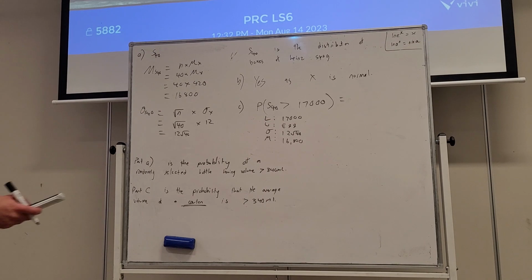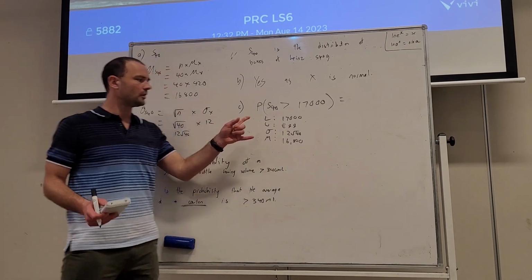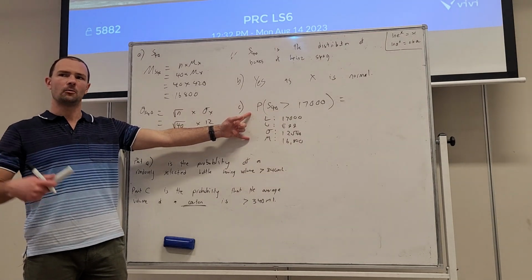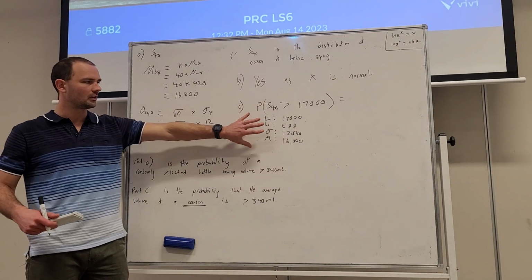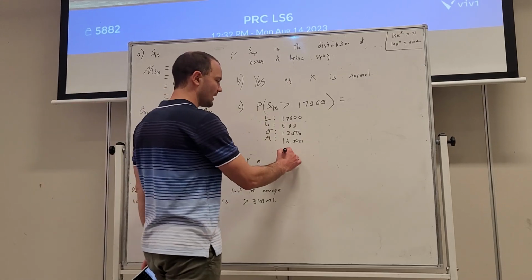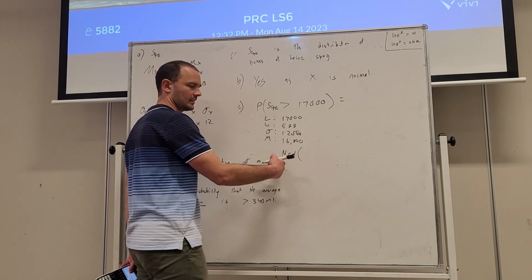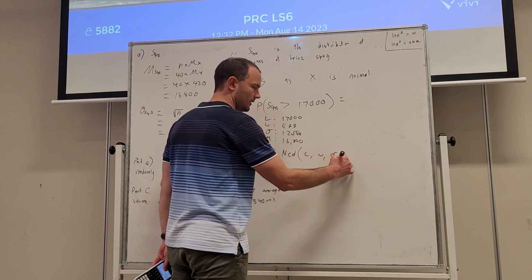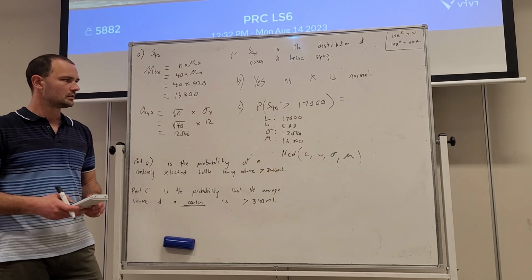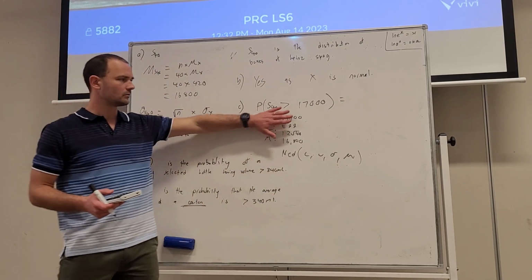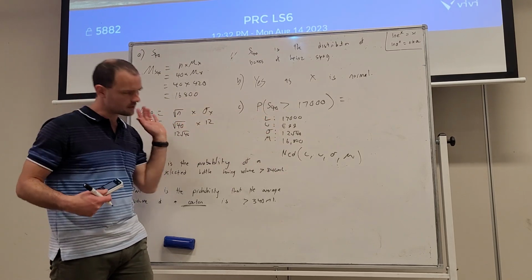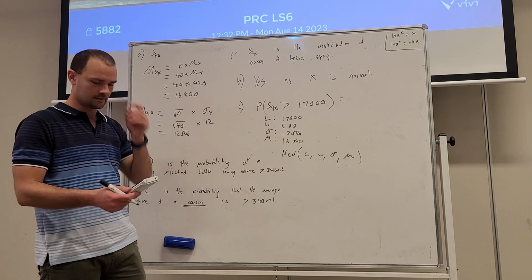Again, just like when we did the binomial calculations, it's not necessary to notate this. You don't get marks for it, but it's helpful for going back and checking your working out. I'd encourage you to do it. Or the other way to do it, as we've seen, is like this: NCD, lower, upper, standard deviation, mean. You can put that in your calculator like that as well. So you don't have to notate it, but I encourage you to, and you'll see me do it in solutions, so I can communicate how I've arrived at certain answers.